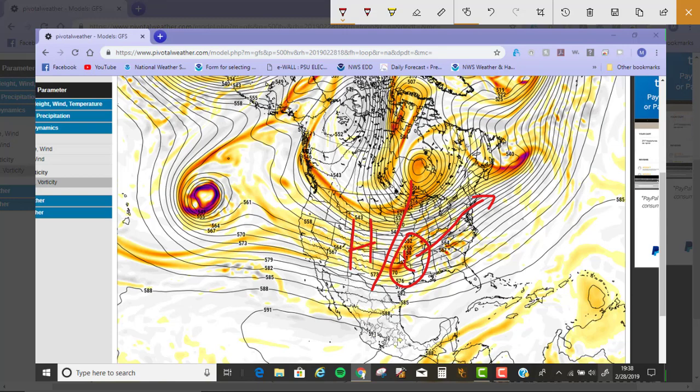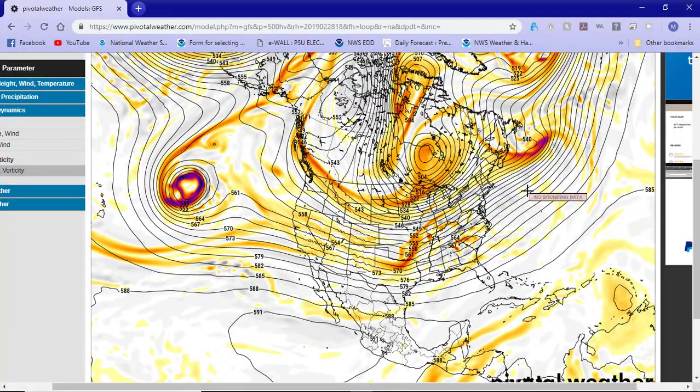Now, this is Monday, okay? So if I was making a forecast for Friday, Saturday, and Sunday, Monday would be out of the time frame. However, this is a little bit interesting to note, okay? But this is how you decipher using an upper level map. You know who should be colder than normal, you know who should be warmer than normal, and you know who is going to be experiencing high pressure and low pressure. So this is a great place to form a bias. Now, there really isn't any big troughs here, but this is an active jet stream, especially for New England. Why? Because any low pressure systems that come through are going to move right through the northeast.